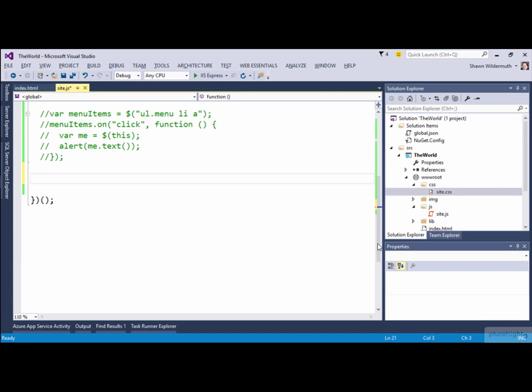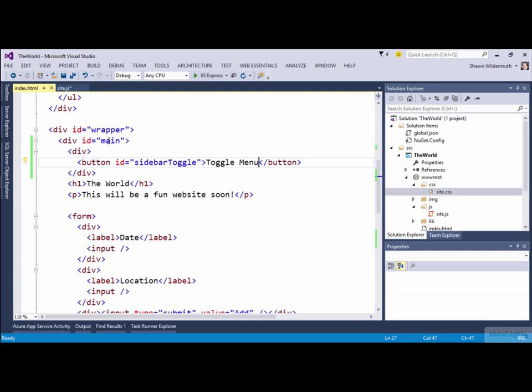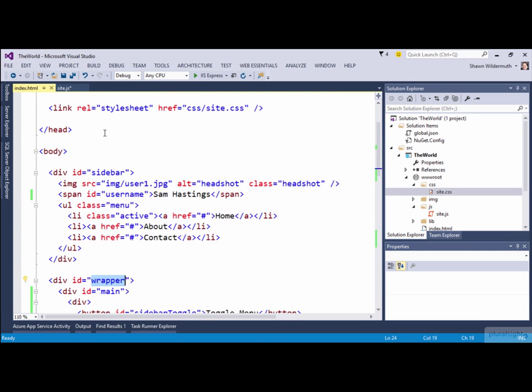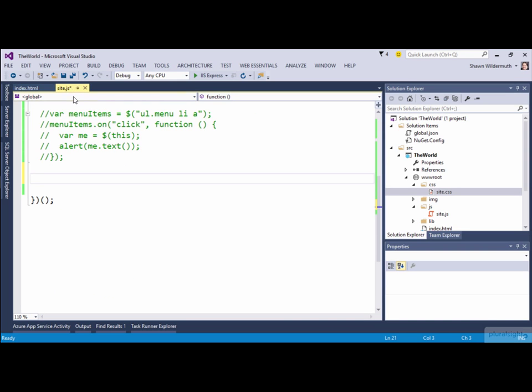First thing I want to do is get both of those panels, because I'm going to use CSS to change the way the panels look, but I first need to be able to get at them. And in our case, we're going to apply a class to both of these panels. So in the index, we can see that there is a wrapper panel and then a sidebar panel. We want to actually get both of these objects together in jQuery. We can do that using the selector syntax.